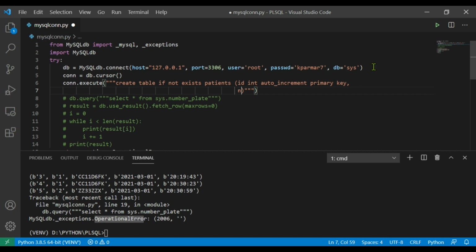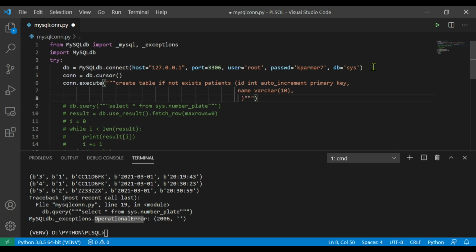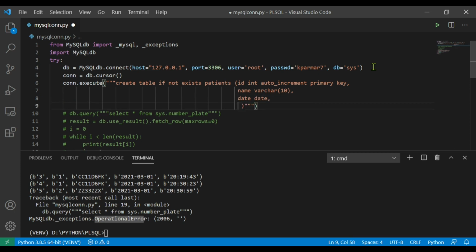The second column we need is name, the type is varchar and the length we need is 10. The third column is date, type is date, the fourth column is time and the data type is time.